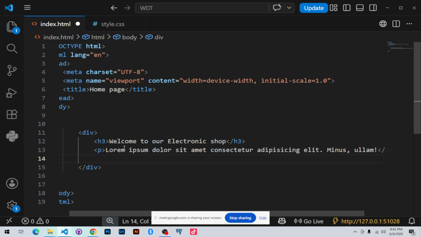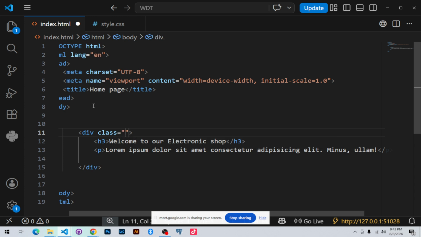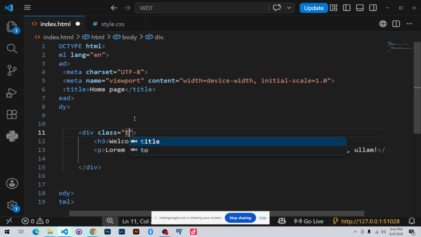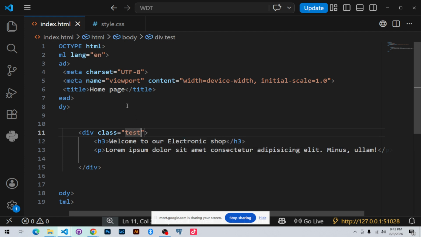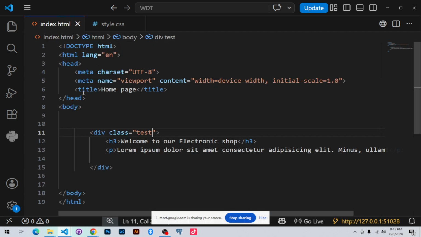Let me just end here and I'll do the illustration. So what happened is that I've placed about 3 or so classes, and then they weren't reflecting. So I figured out that I have done it the wrong way. So let's add a class here, class. Press on the equal to sign to give us the quotation, and let's call this, let's say, test. Okay, so inside our CSS we are going to put a code to try out a number of classes here.